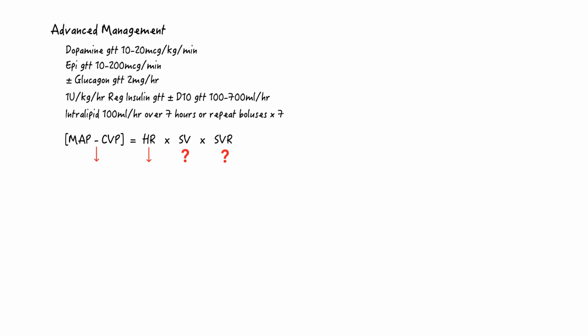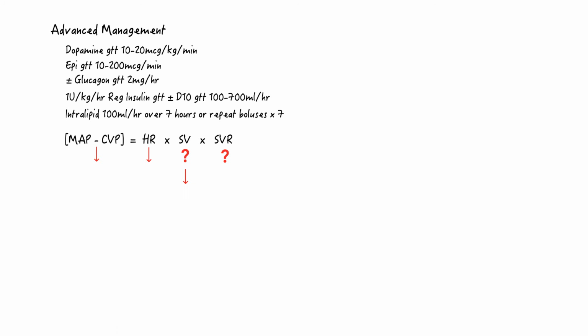Echo can approximate stroke volume through EF determinations via E-point septal separation or fractional shortening. Systemic vascular resistance is best calculated with invasive monitoring, like with a SWAN or PICO. Alternatively, you can calculate SVR using the SVO2 or using echo approximations. The poor man's version is simply to check cap refills and feel the temperature of the extremities relative to the core. Prolonged cap refills or cool hands and feet indicate a high SVR.